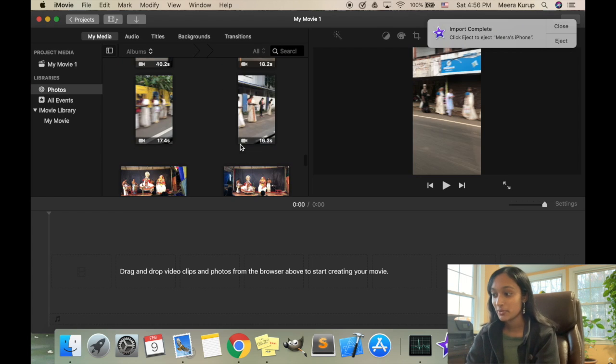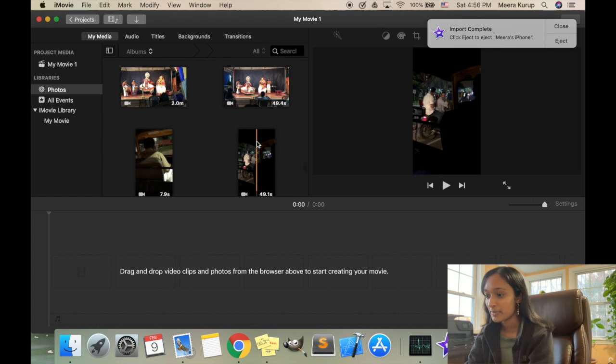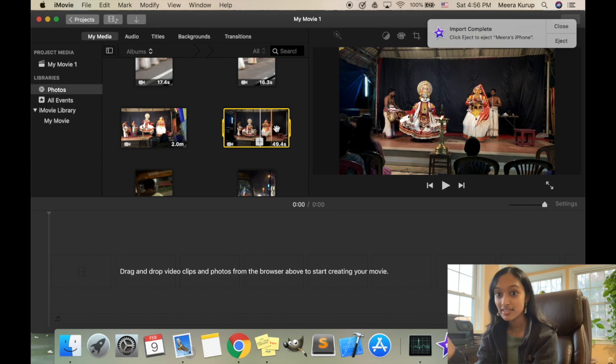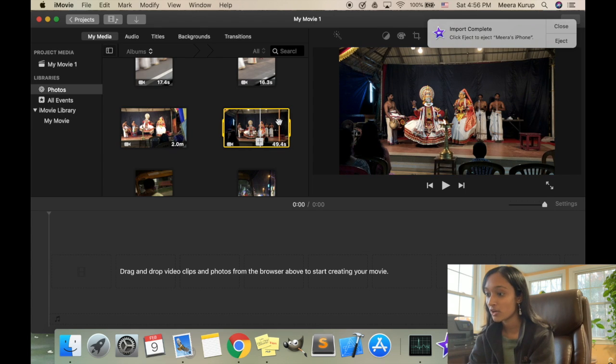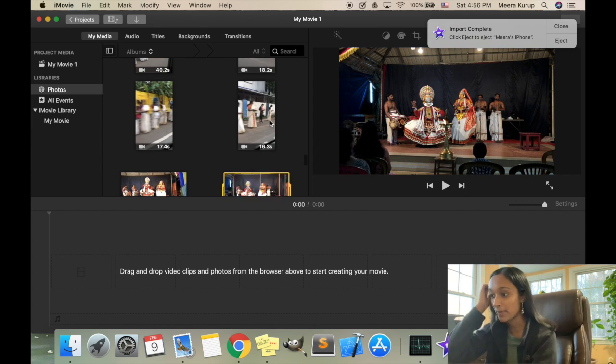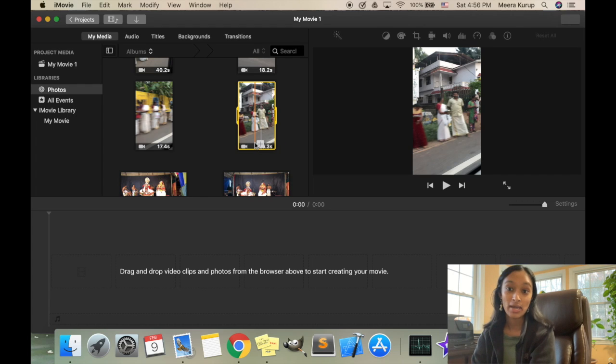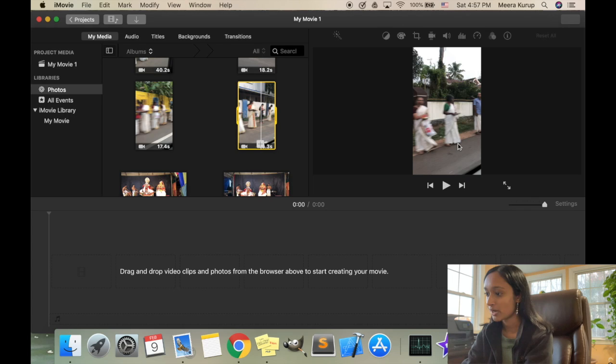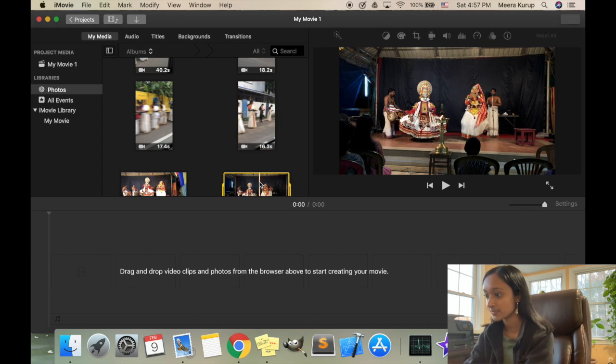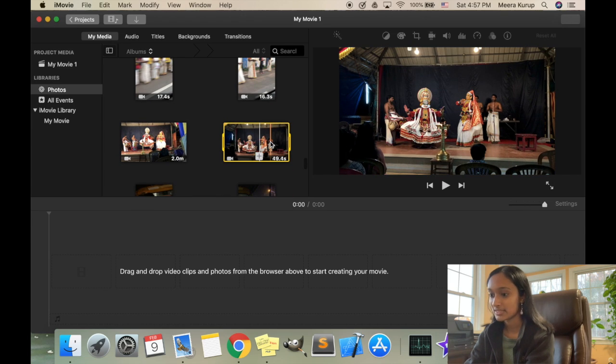So one thing I want to note is that some of my videos were filmed horizontally, so landscape wide, and then also in a portrait, so going up and down vertically. Either way works for this video. You can have either type of video, because what iMovie does is it automatically checks it and changes the size of it in order to fit what it would be for an actual movie. So as you can see, there are two black boxes here that'll come up, but then for the regular videos that are horizontal, they will come up lengthwise like this.